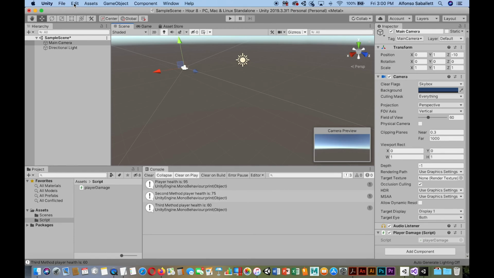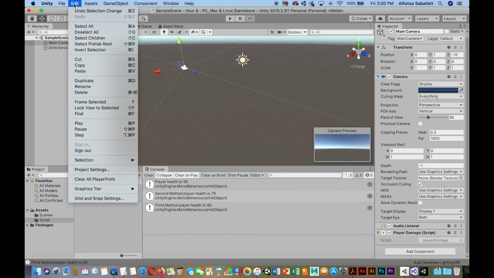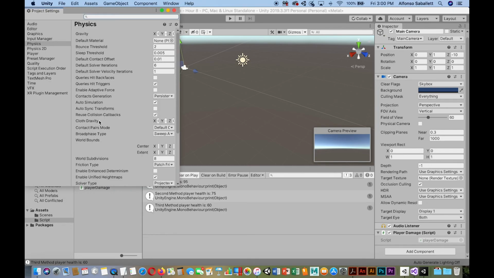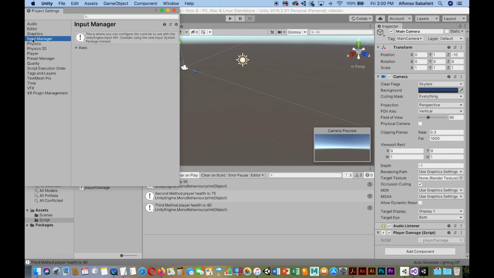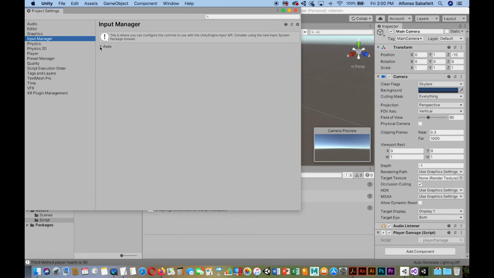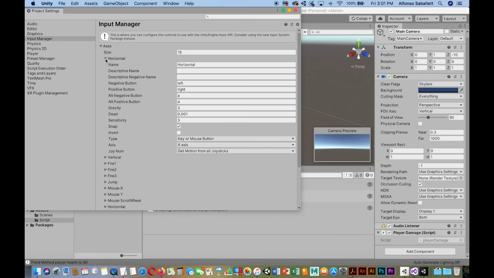All right, so I'm going to go to Edit, and then scroll down to Project Settings, and then I'm going to select Input, and I'm going to select Axis, Input Manager, Axis. And then you'll notice, in terms of moving horizontally, that the name that's going to be used is Horizontal, so we're going to use this within our script.